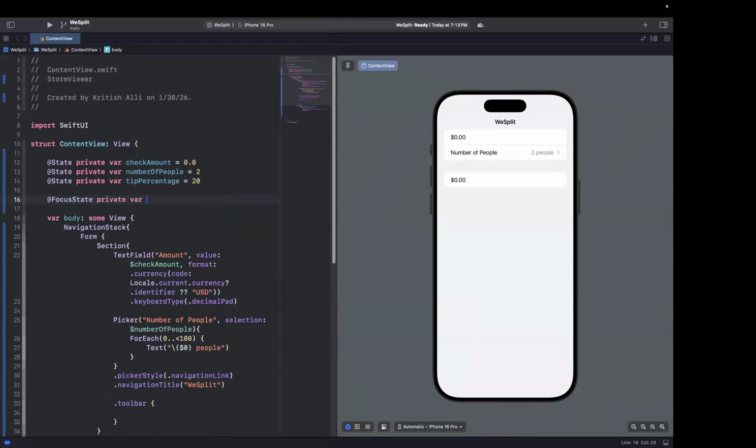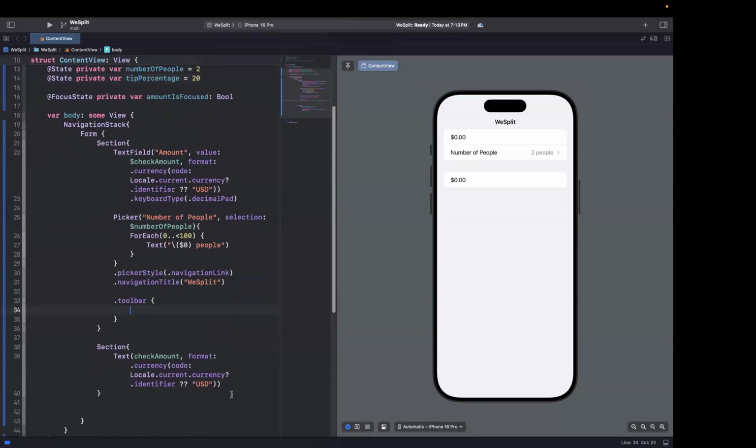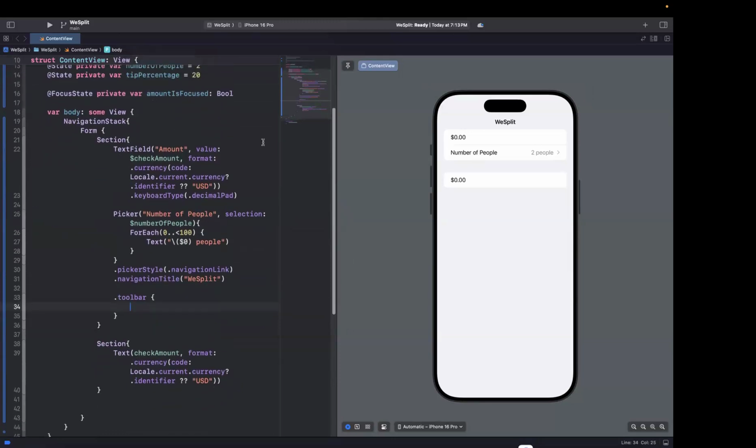We'll call it private var amountIsFocused, and it's a Boolean, so we'll just write Bool. What this means is that if a user is typing something, they're focused on typing that thing. The user is locked in on doing something, so we don't want to distract them. By using this focus state, we can know when the decimal pad pops up, which also means we know when to add a done button to make it go down.